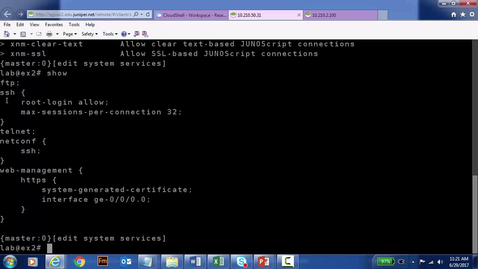Here's Secure Shell. We've enabled that. Again, that's very common. But the defaults on most Secure Shell implementations do not allow an administrator to log in using the root account. Well, we've changed that here. And we've set some session limits to help secure the switch. Telnet access is also enabled.